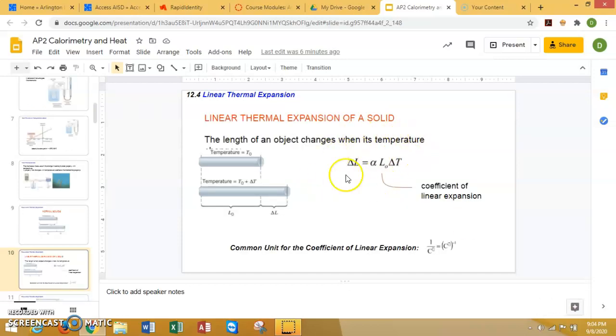So the equation, there are actually two of them. For solids, this is the equation that we use. Delta L is, of course, change in length. Alpha is the coefficient of linear expansion, and it is a constant. And different materials have different alphas. Temperatures in Celsius. There's some initial length here, and then you can find the change in length. And the only thing I would tell you to be careful about is that there's a difference between solving for the change in length and solving for a new length.